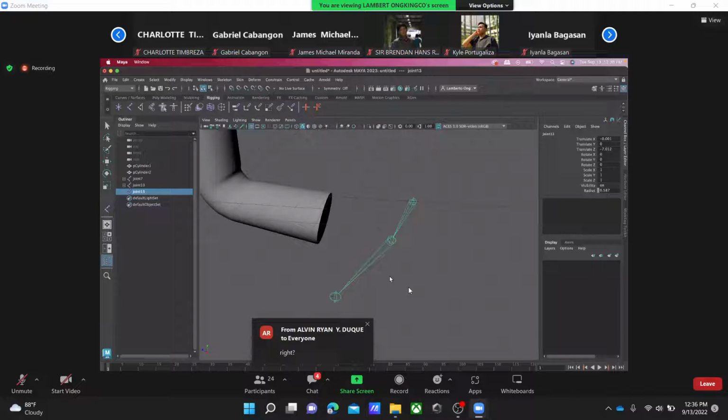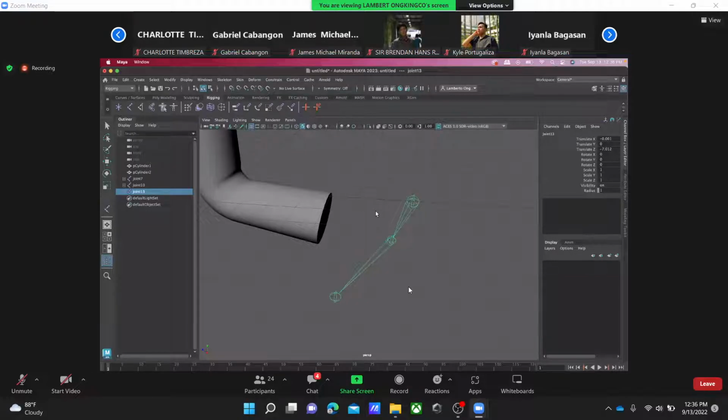So from here, I can also change the size of the joints. It's under my channel box, right? For example, I want to select this joint, and I can change the size of the joint by changing the radius. I can make it bigger. It's not doing anything to it, it's just graphical so that you can see it better. If it's too small for you, you can make it bigger or smaller. It's just a slider.